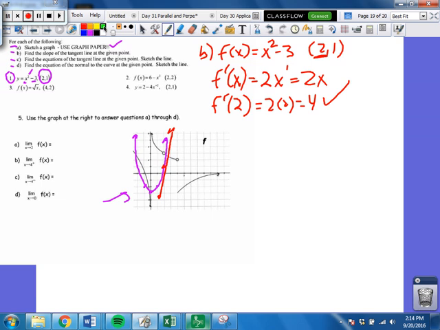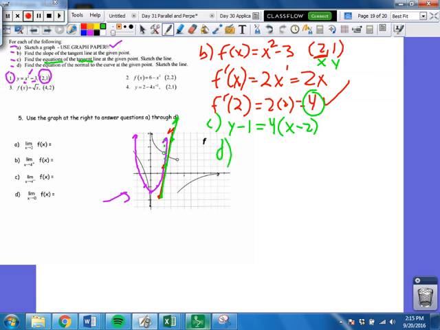All right, good. Part C. I need to write an equation of the tangent line. So here's my x, here's my y, here's my slope. y minus 1 equals 4 times the quantity x minus 2. Done. Now I have to sketch it. I actually just did it right here. So start here, up 4, 1, 2, 3, 4, over 1. Kind of like that. There we go.